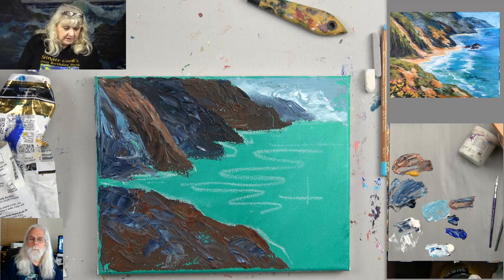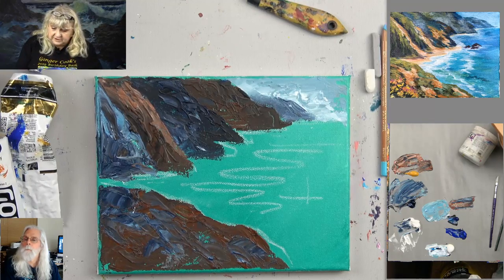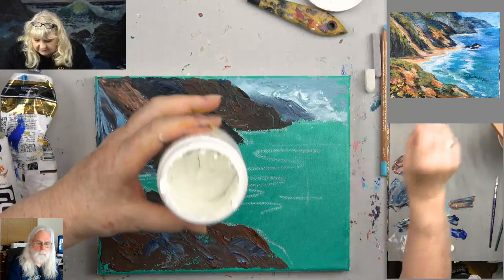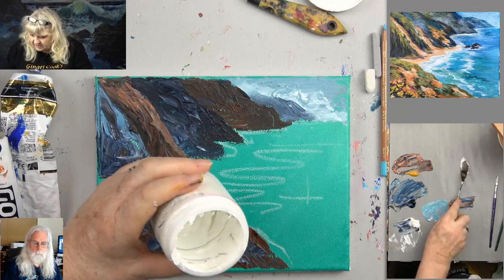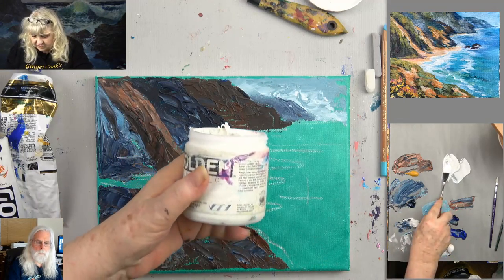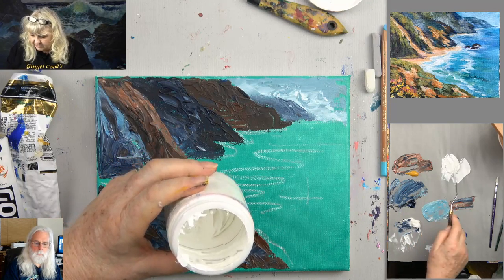So we got some yellow oxide. We've got white. We want to do zinc white. And I've got an old thing of zinc white I want to use up. So here's this old jar of zinc white I found in the studio. I want to just use that up. It's pretty thick. This is about the end of it. This is a nice little jar. I ought to just soak this jar and keep it. You know that? When I say we, I probably meant John.